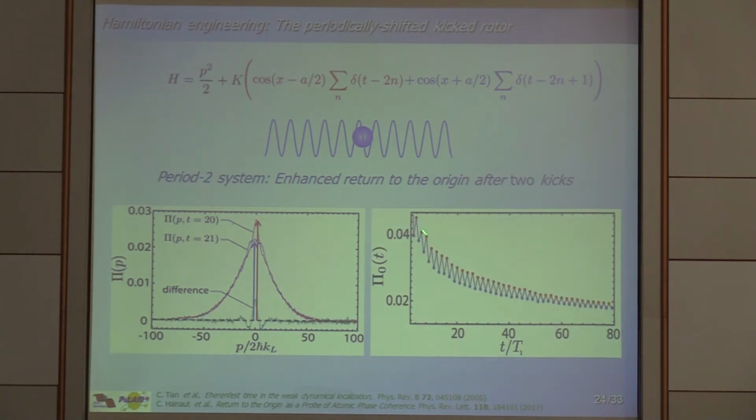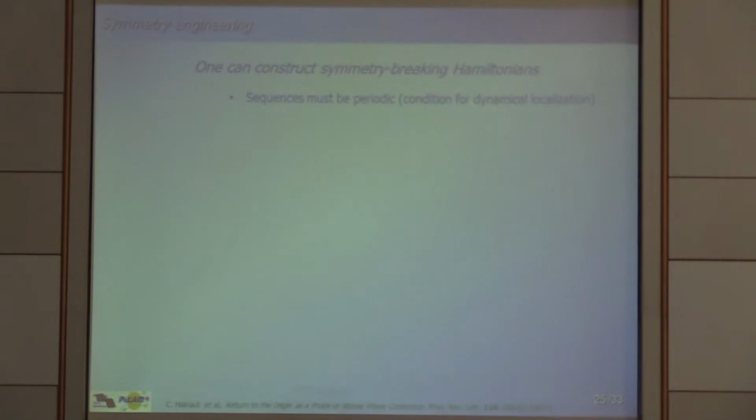Now, I'm just plotting this signal as a function of time, and you see that for even kicks it's larger than for odd kicks, and the reason the contrast is diminishing is just the loss of coherence in the system. That's a break in the phase coherence and thus destroys quantum interference. Well, how much time? About 10 minutes.